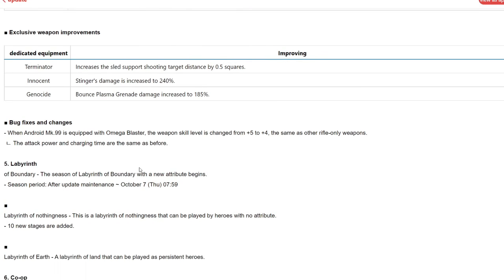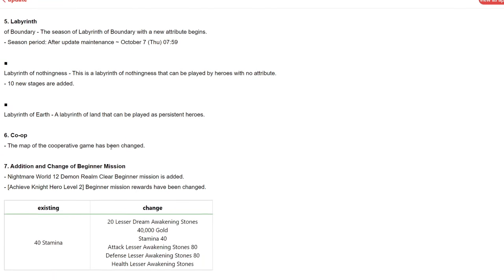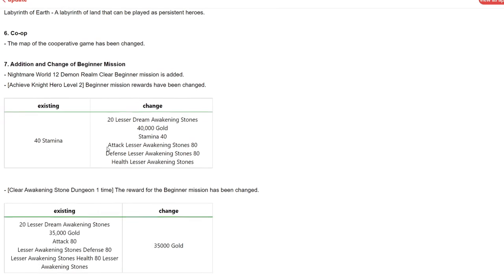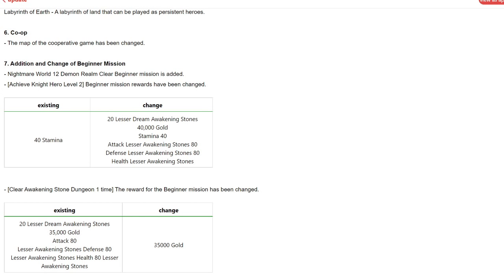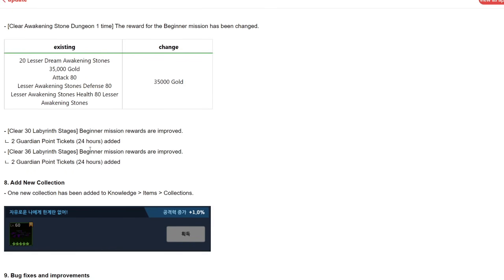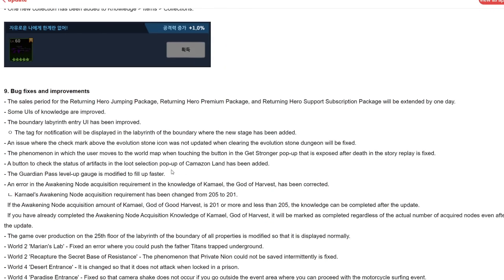So Leatherbrain, okay, Tower Horizon, okay, new co-op map as usual, okay, change of beginner mission, okay, so all these are the changes. So the previous one gave 40 stamina, and the current one gave all these additional rewards. Okay, so I think they changed over, right, for the beginner's mission, from existing to the new one. Okay, so Guardian Point tickets, new collection, which is Mk.2's gun over here. Other bug fixes and improvements.